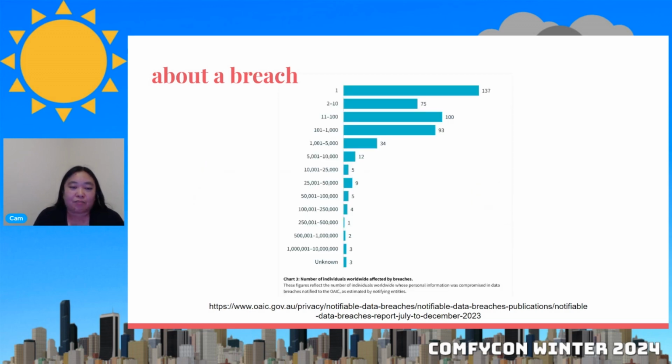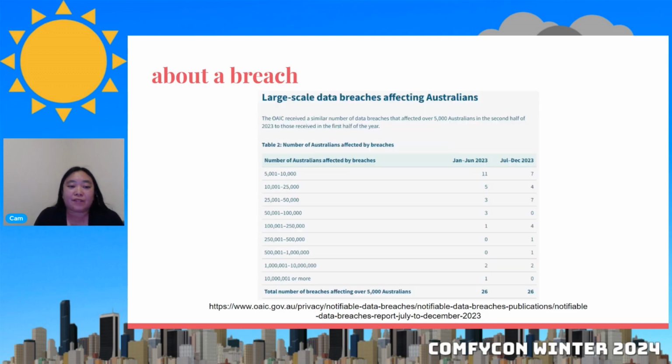What you'll actually find is the distribution of breaches impacts people not how you may necessarily expect it to. In this case, you've got 137 instances where only one person was impacted by a breach, but it still needed to be reported. If you look further down, 2 to 10, 11 to 100, the first 1,000, they're all fairly large numbers, but in the scheme of things, fairly small quantities. But what we have seen, especially recently, is that big shift towards large numbers of people impacted, large numbers of Australians impacted. So we have quite a few sitting there in the million, 10 million category and above 10 million, which definitely relates to some of the breaches that we've seen quite recently in the last year.